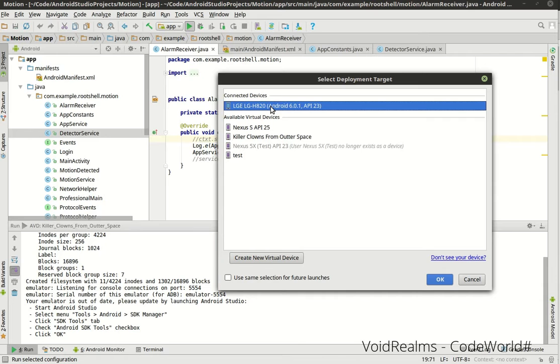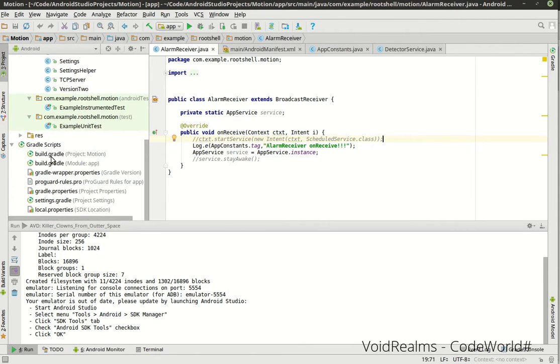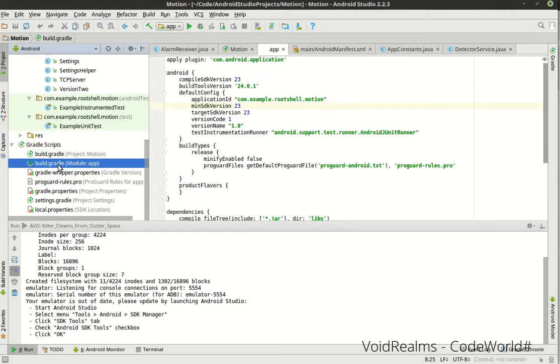Point being, you can use your physical device or you can use an emulator. But if you're going to use an emulator, you're going to have some limitations. Before you can use the emulator, you need your SDKs installed. If you have your physical phone, you're probably good on the SDKs. You'll probably need them installed just so that you can program against them, because in your actual scripts, when you make an Android program, you'll have your compiled SDK version versus your minimum SDK version. So you'll need to have those installed for the compiler to know what the heck you're doing.